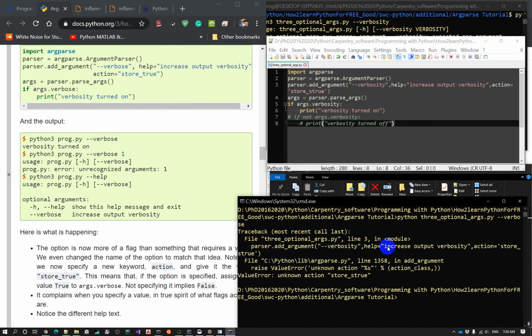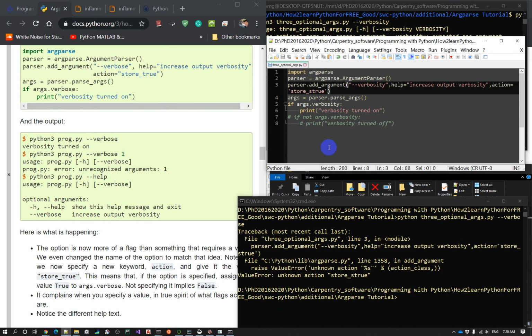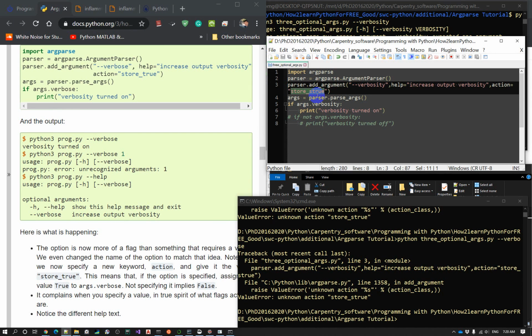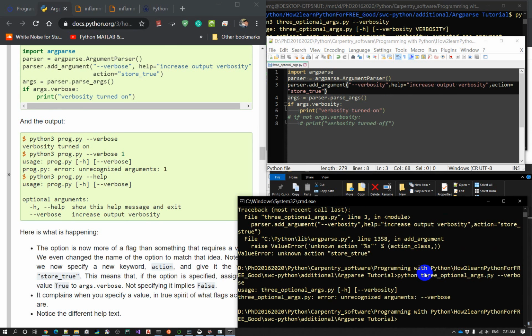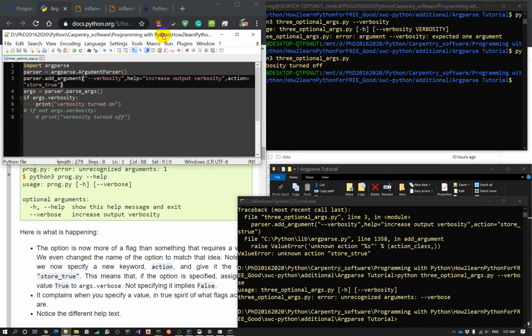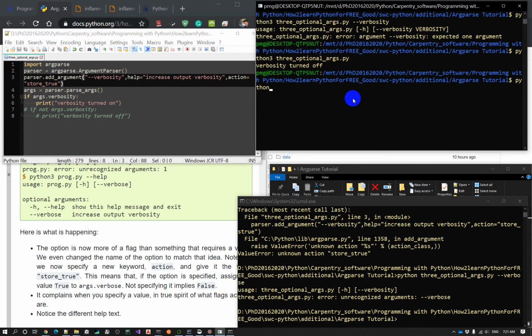What happened? It's not gonna work with single quote. This is action is store true, verbose, and then the help. Okay, so let's run it in Python 3 here, and just put in verbosity.